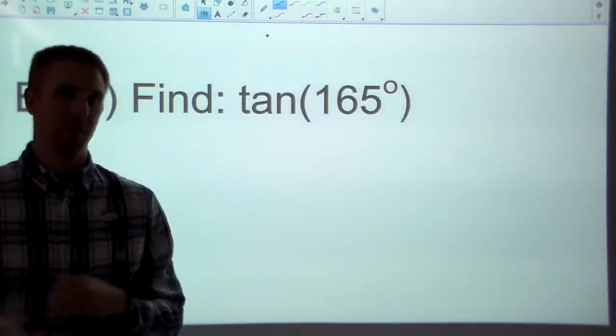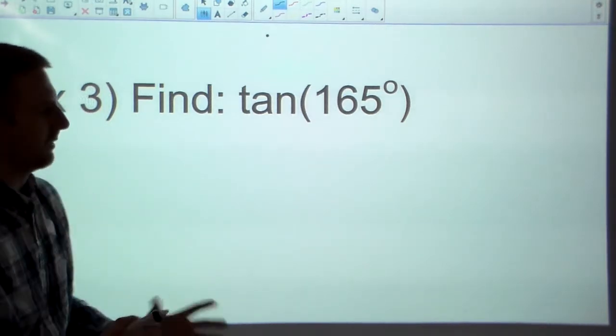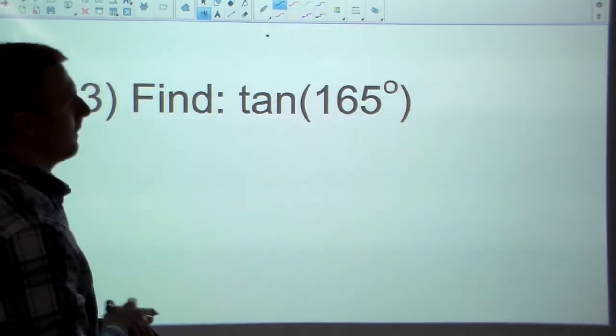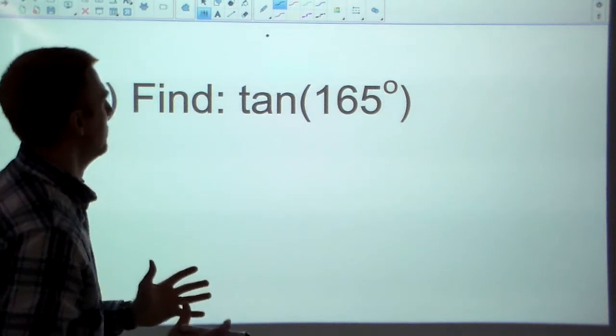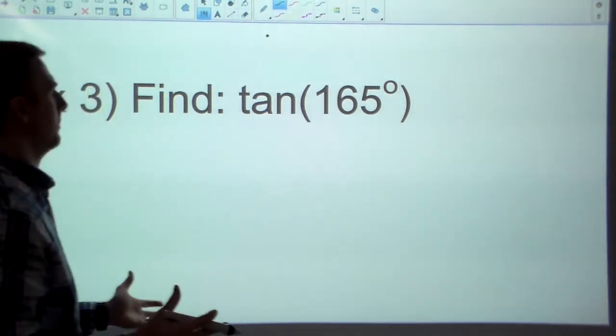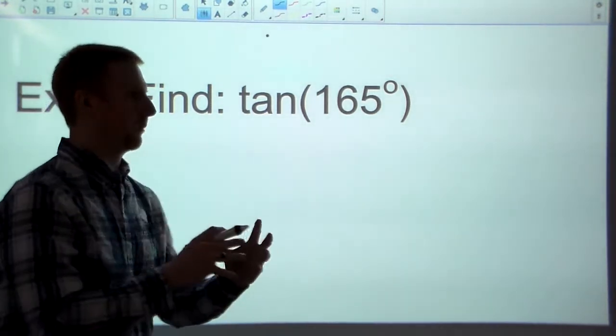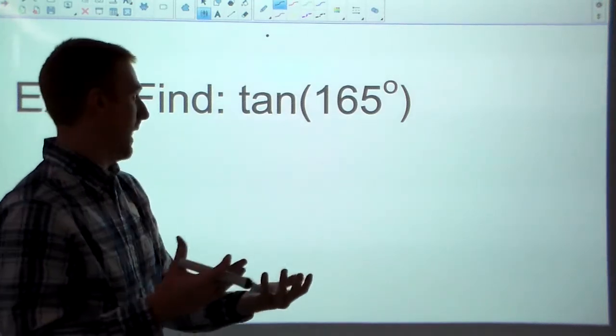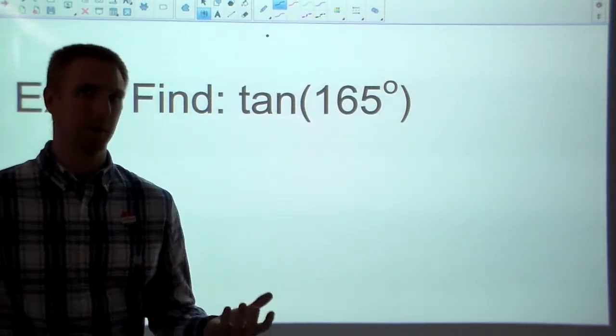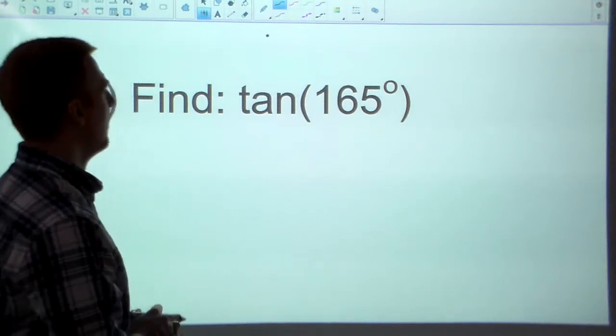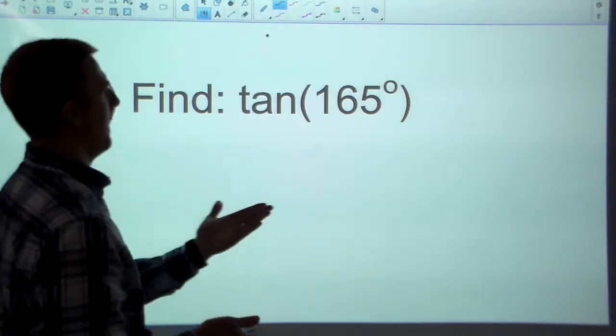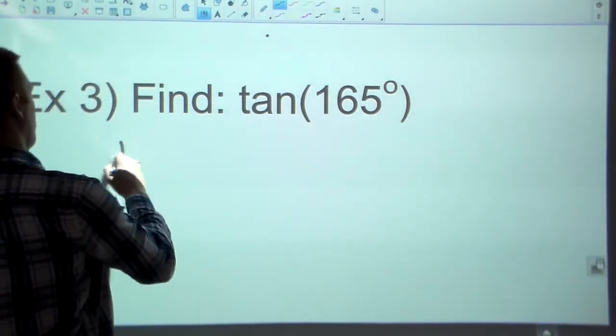Now for this example, I'm giving you something, you've got to come up with two angles to figure it out. And you can get creative, you can do it however you want. There's no right way to do it as long as the two angles add or subtract to make 165, your answer will come out the same. It doesn't really matter how you get there. Most people tend to go with 45 and 120 on this, so I'm going to start there.